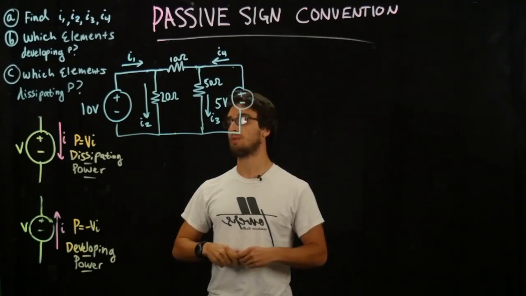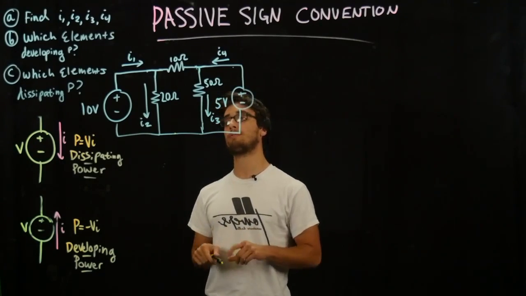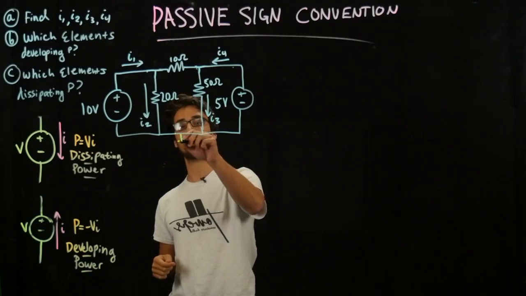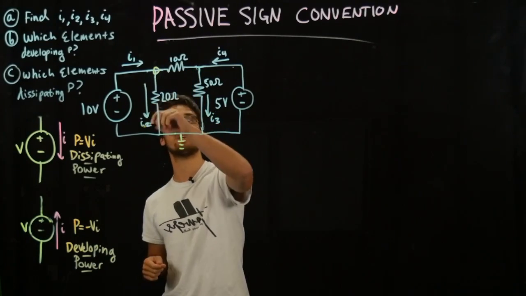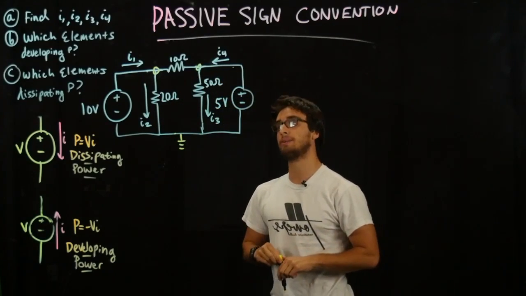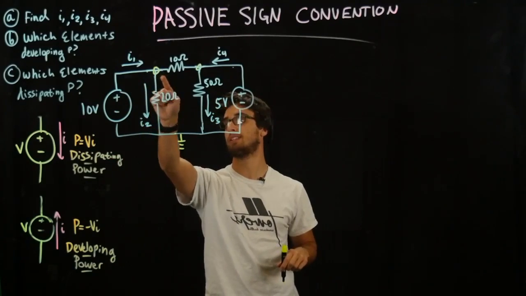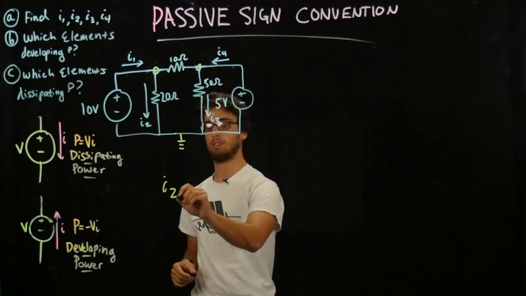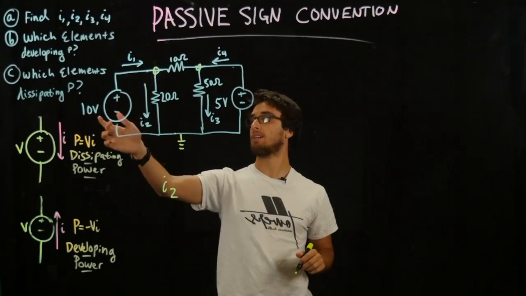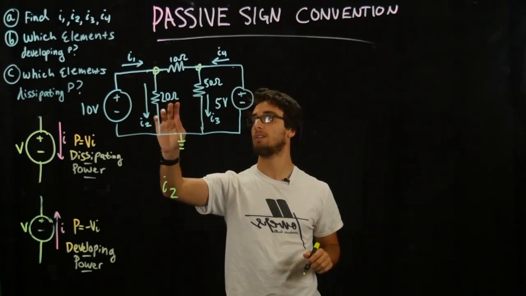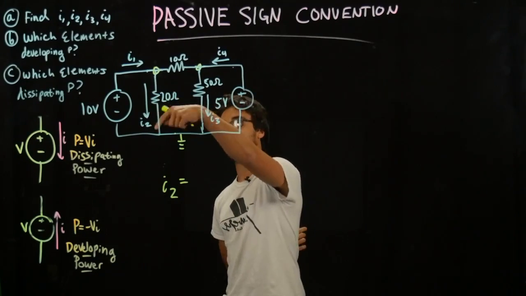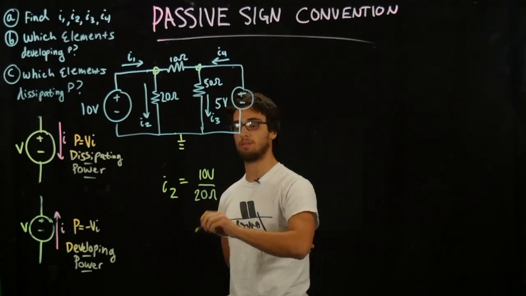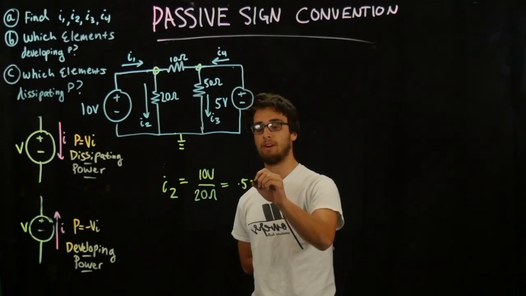So let's get started. When we look at this circuit, let's start with current I2. Using node voltage, we can see that there's a node here and a node there. We know that this voltage here is 10 volts, so we can easily calculate the current running through this branch to calculate I2 by dividing 10 volts by 20 ohms by Ohm's Law. 10 volts divided by 20 ohms gives us 0.5 amps.